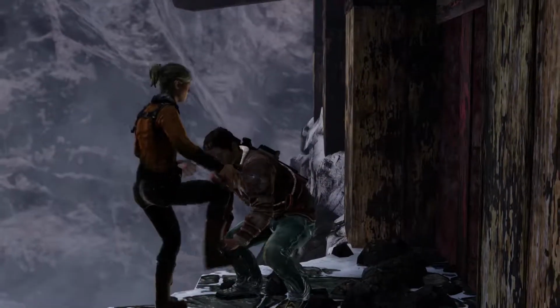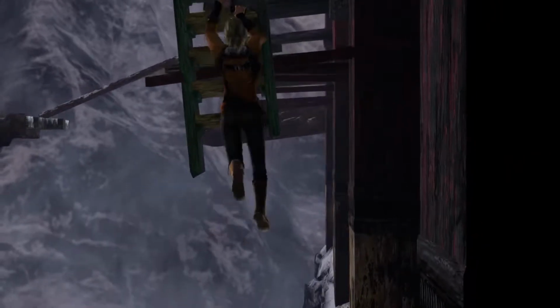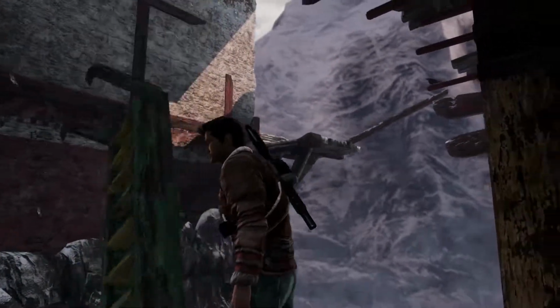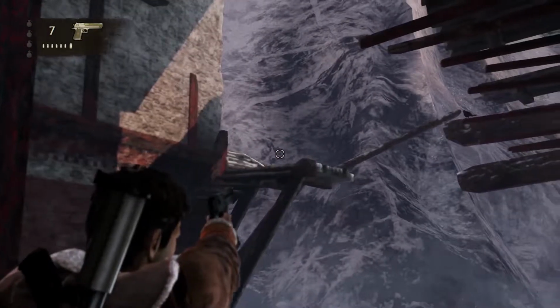Alright, just like the fire escape. And in classic Uncharted style, when you get up there, kick it down. Of course this ladder is gonna break. Oh no. They always do. No, not always. But the solution to this is, as it always is, Elena pushing down a box.